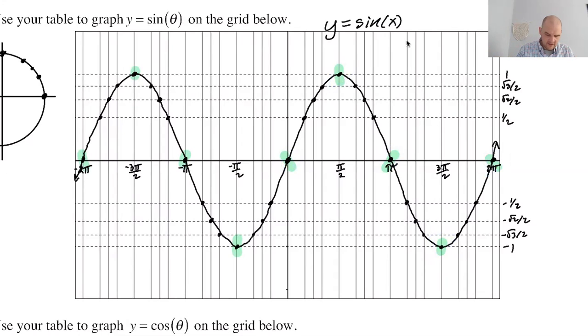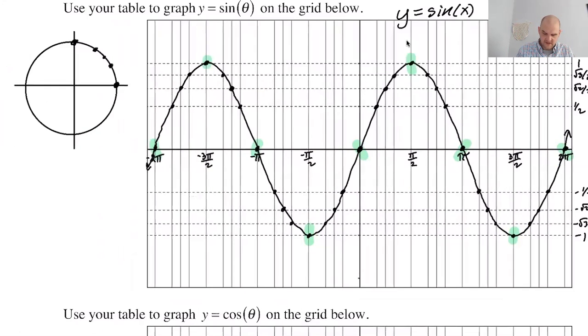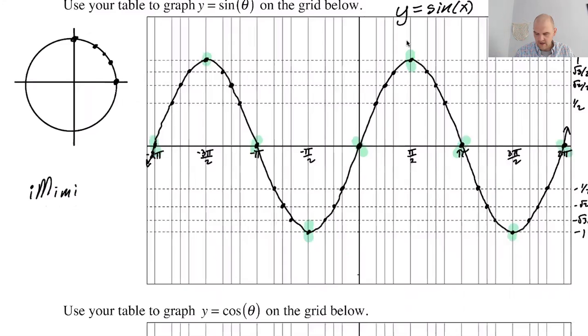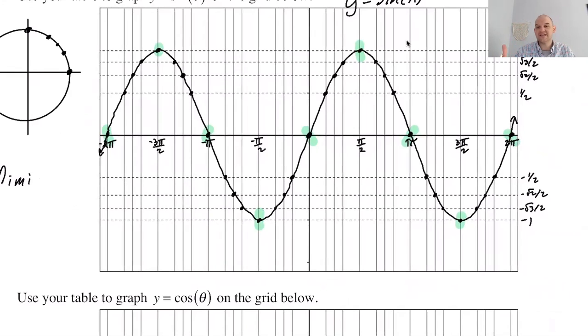And if you look, we go intercept, maximum, intercept, minimum, intercept. That's one cycle. And then intercept, maximum, intercept, minimum, intercept. 2 cycles. So this is what sine looks like. And the way that I remember the pattern is intercept, maximum, intercept, minimum, intercept. So capital M means a maximum, lowercase m means a minimum. The i's are actually for the intersection points of what's called the sinusoidal axis, which we'll talk about a great deal. But for this curve, the sinusoidal axis is the x-axis.